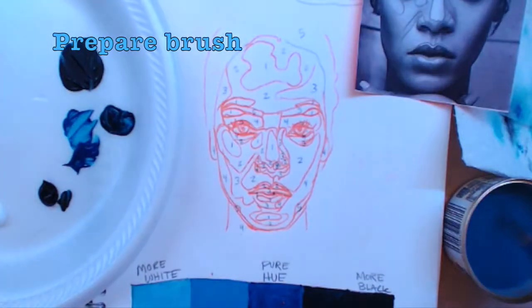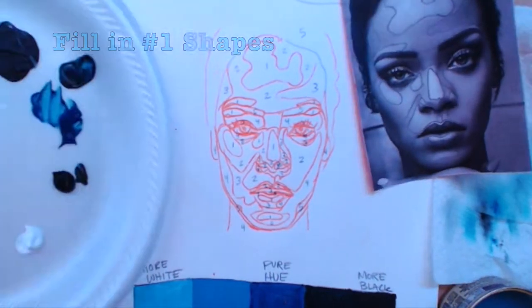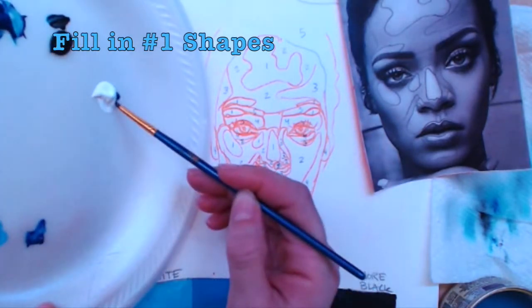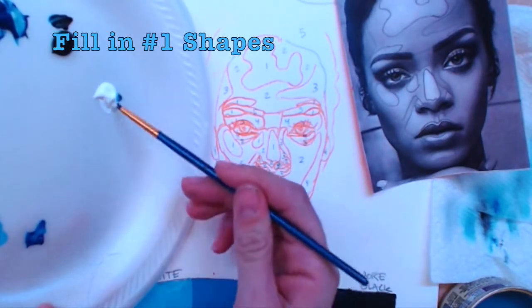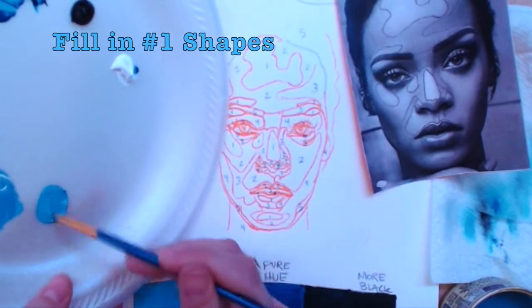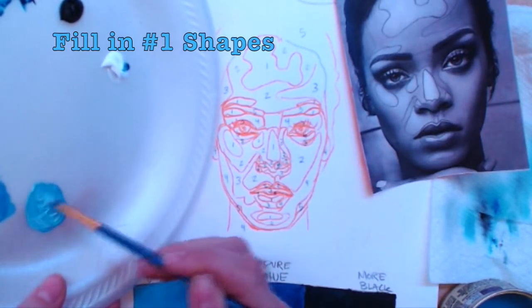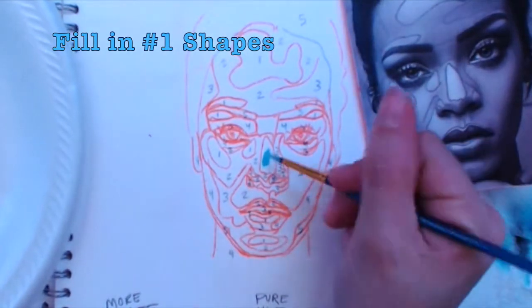So now we are ready to start filling in with color. So go ahead and wet your brush, tap off the excess. I feel like it's easiest to start with the lightest values, so go ahead and get your blue and make sure you wash your brush before going into the white. So I made a little mistake there, but it's okay. Go ahead and mix up your lightest value, compare it to what you have on your value scale to make sure that it matches. So go ahead and fill in all of those number 1 shapes.